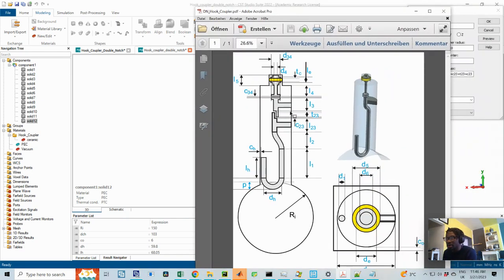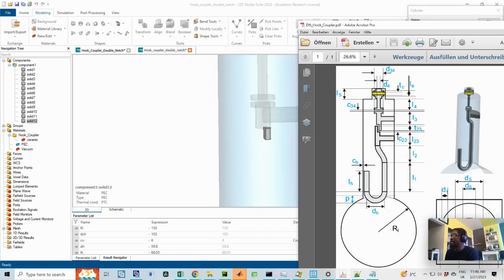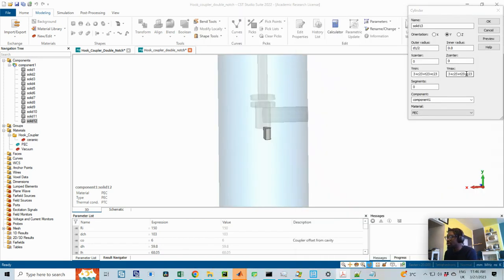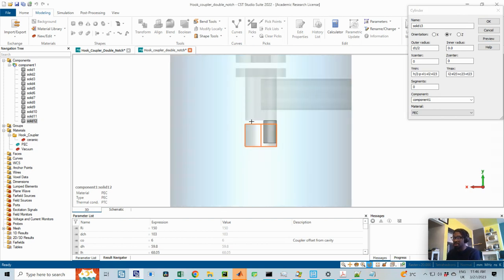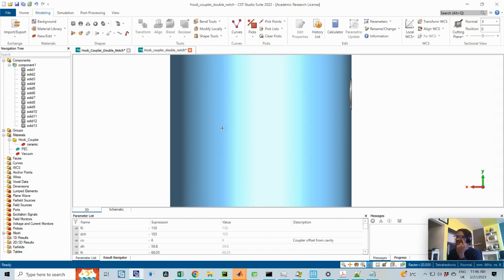So currently I have to this point, but then I want to take out C23 as the maximum and then take out T23 and C23 as the minimum. So for the first one I just take out C23 and then for the second one I take out everything. Yes, so if you could view this clearly, you have the space. So the space between here and here is also C23. I think that's that. Okay.